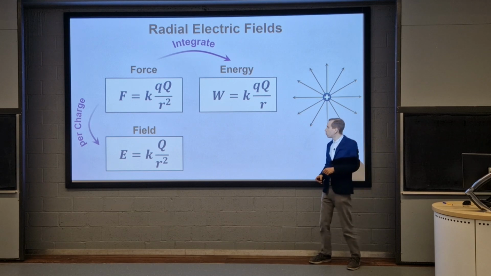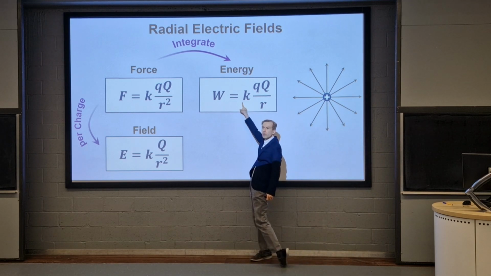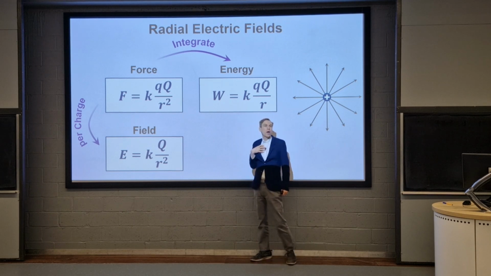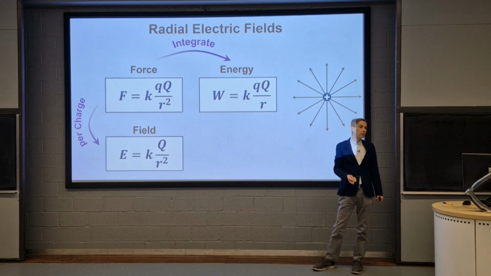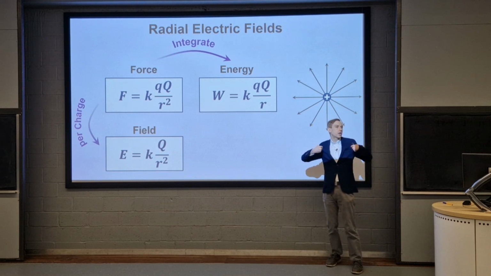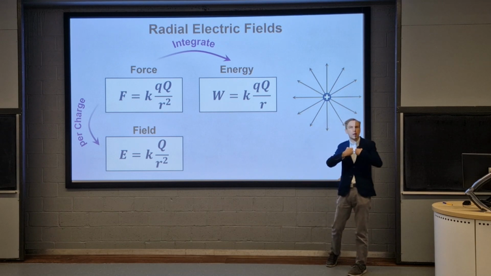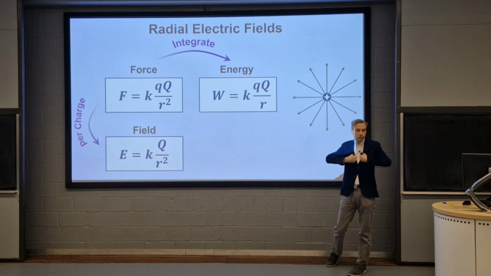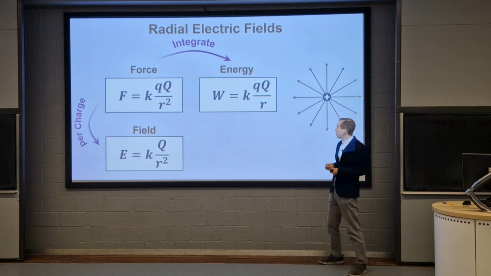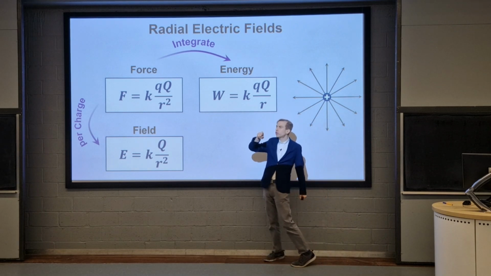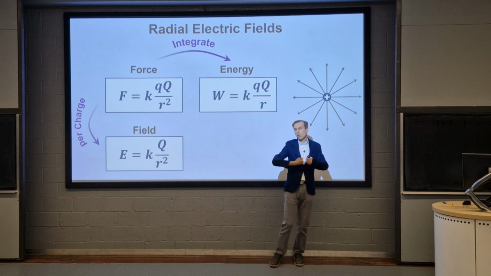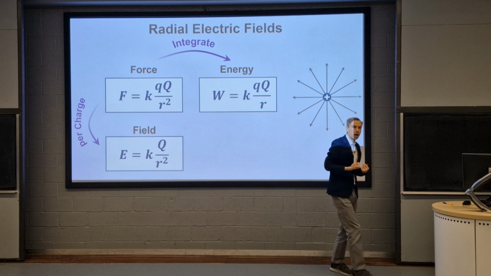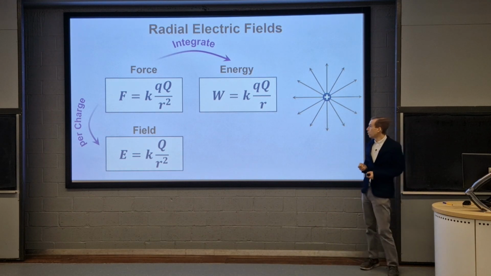Just remember, we've got to be a bit careful with the sign of this, whether this is positive or negative, whether we're coming along and having to do the work, or whether we're talking about the work being done by the particle. If they're equal charges, we're going to have to come in and do the work to push them together. They're not going to want to go together. If they're opposite charges, we're going to have to do the work to pull them apart because they're going to want to stay together. So if we're thinking about the energy, just be careful. Look at the signs of the charges. Think about whether we are going to have to come in and do the work, or pull them apart, just to make sure you get the sign of that work correct.